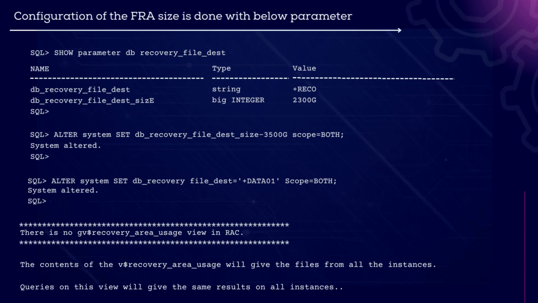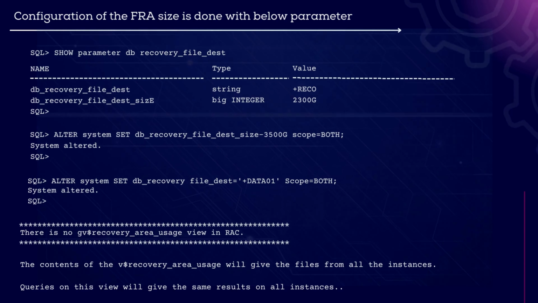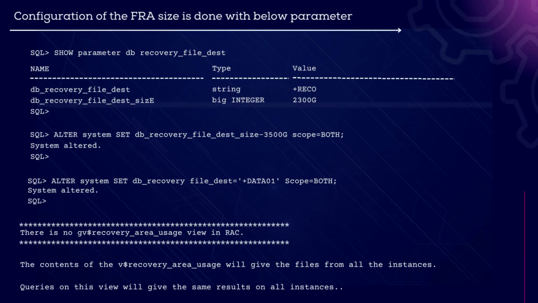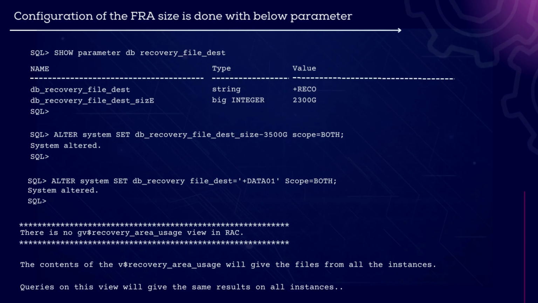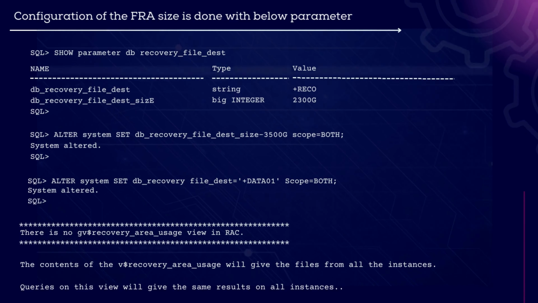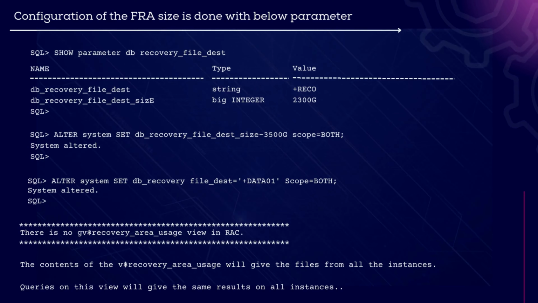So we have to keep in mind that the other databases are also using the same disk group. As soon as our temporary workaround has worked and we come out of this situation and the situation becomes normal, we have to adjust our settings back to the previous ones, because these settings are something we specify as a DBA based on the calculation of the FRA allocation across different databases. If we are working in a multi-customer environment, we as DBAs used to face this kind of issue. If you are working with a single database, then there is no need to worry.